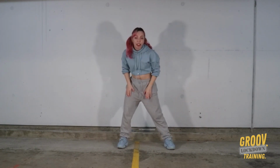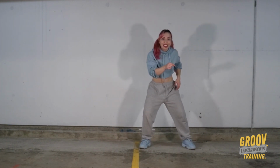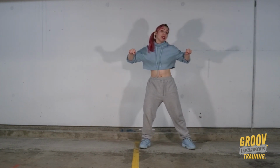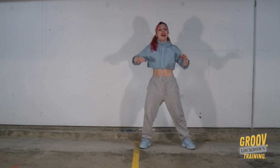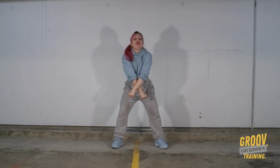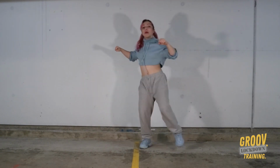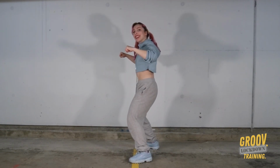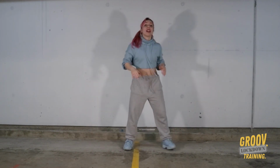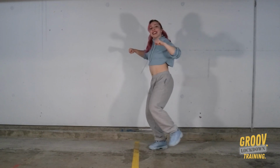From here, we're gonna skip, and we're gonna replace the right leg with the left, like this, and we're gonna add a little shimmy with the shoulders and the chest, and we're gonna leave the arms where they are. So, from here, four and five, switch with the shimmy to the side, and then we'll bring it to the front, and another shimmy. Yes? So this one is gonna be four and five, six, seven.